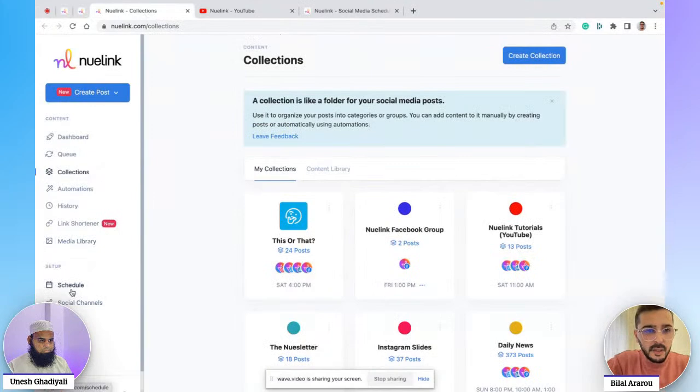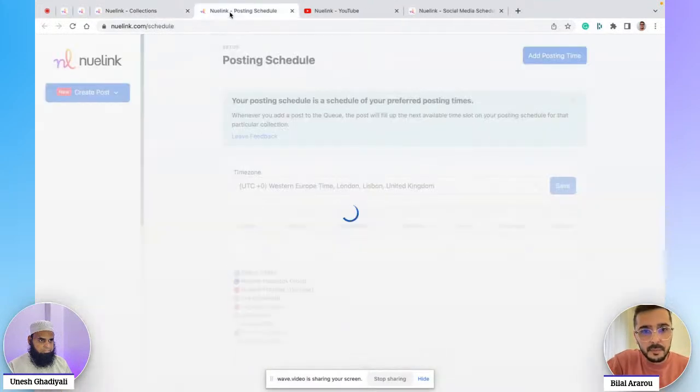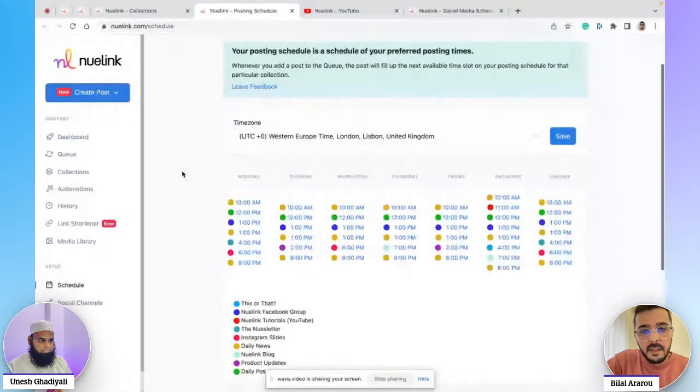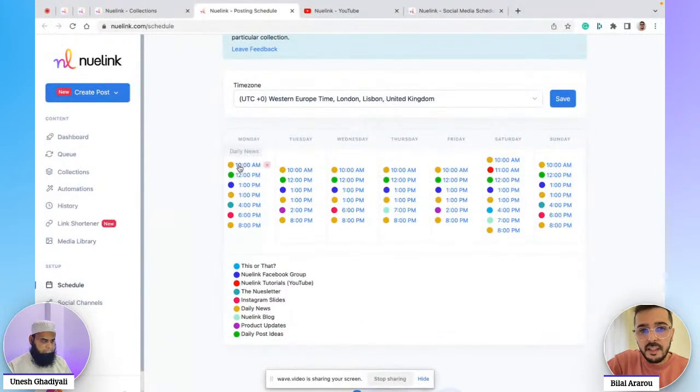Before that, let me share with you our schedule. Here is our weekly schedule. Each collection here will be posting on a particular day. This is a simpler view. This is Monday. We share news, blog post ideas, or daily post ideas.